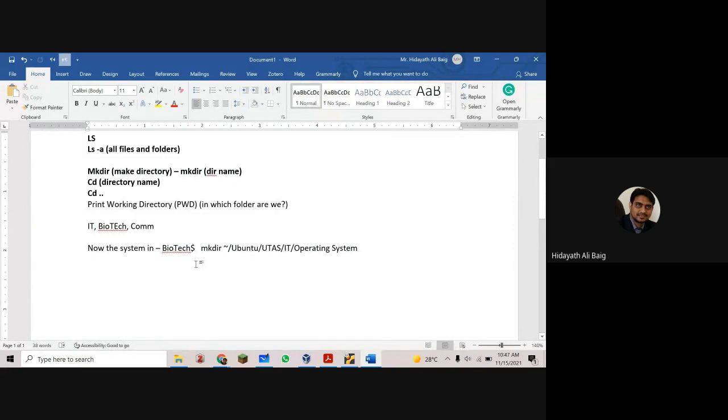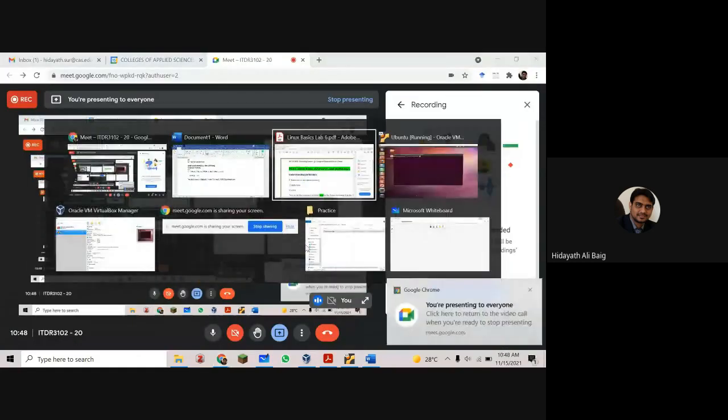So to create a folder directly, we are saying make directory where, in this particular folder: mkdir Ubuntu UTAS IT, and I want to create the folder name as operating system. Likewise we can enter from one directory to another directory. It is possible. That is mentioned here in this Linux file.